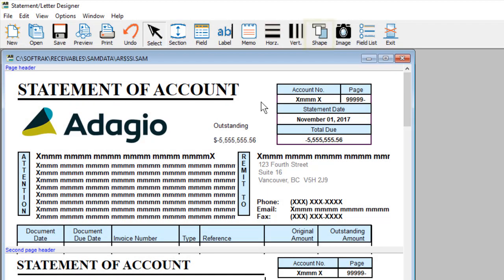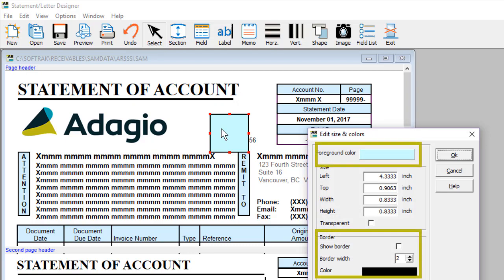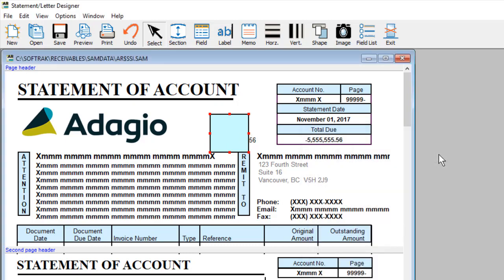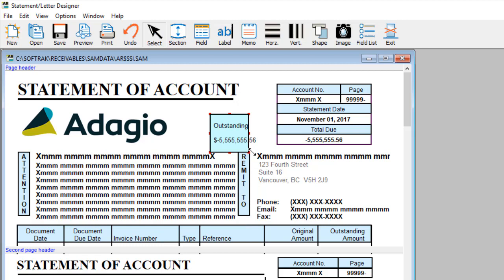The last kind of object is a shape, either a rectangle or an oval, often used for visual interest or for applying color to a designated area. When a shape is inserted, you can right-click to choose the shape type, or set the specific size and color for both the foreground and the border. If the shape is overlapping other objects, you can choose to layer it to the back, behind other fields, or in front of other objects, for proper display and ease of resizing.